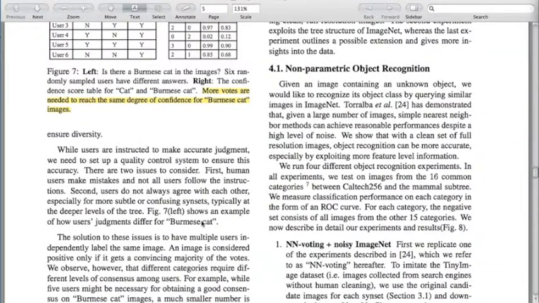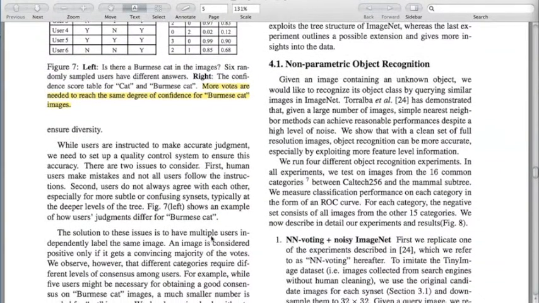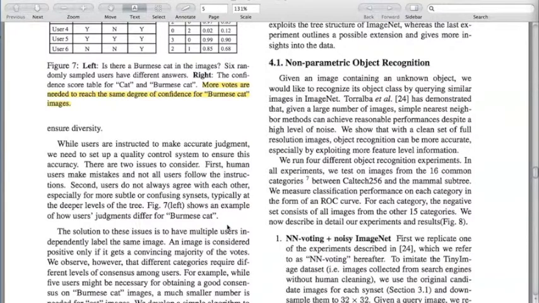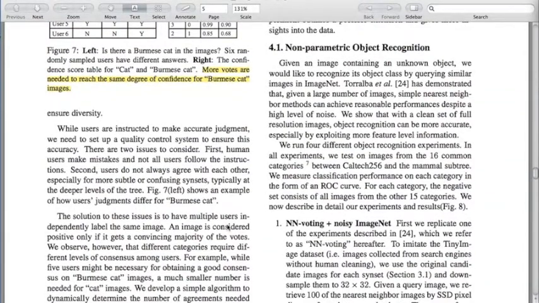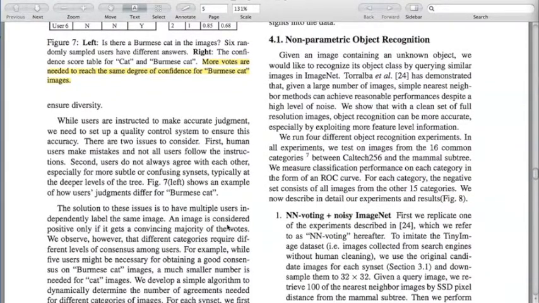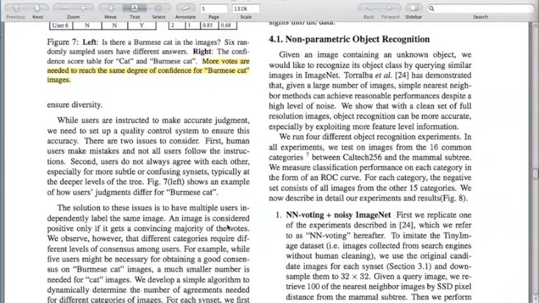Let's talk about exactly what the problem is with Burmese cats. So users don't always agree with each other, and they say that Burmese cat is relatively more difficult label to assign.